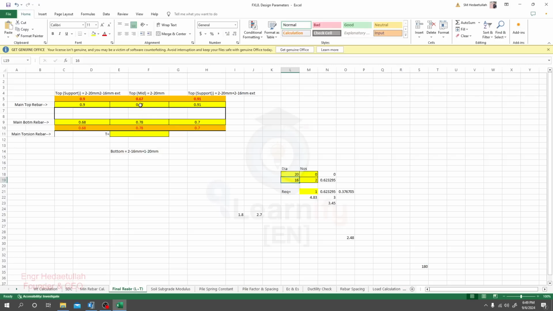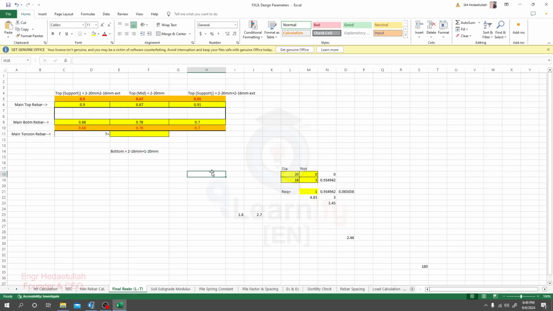That means it's less than we require. So if we provide 3 rebars here, then we'll get 0.93, but here it's not required. But if we go for left side and right side, we need 0.91 inches square. So actually here nothing to do, because we're not able to provide 0.63 inches square, it's less than 0.67, and again we're not able to provide less than 0.91 inches square.